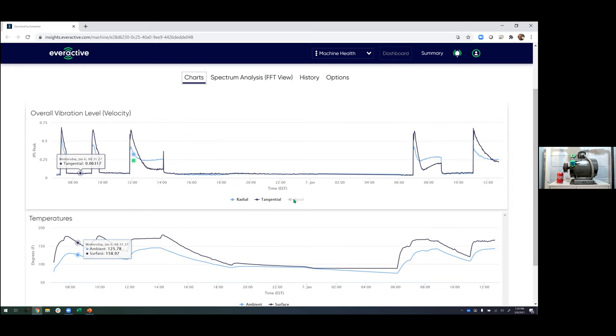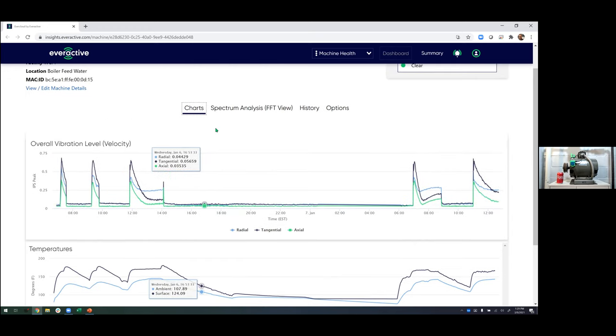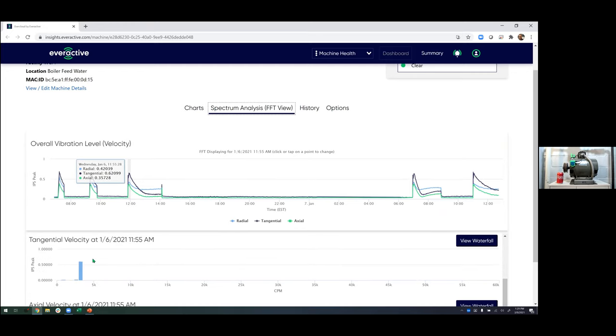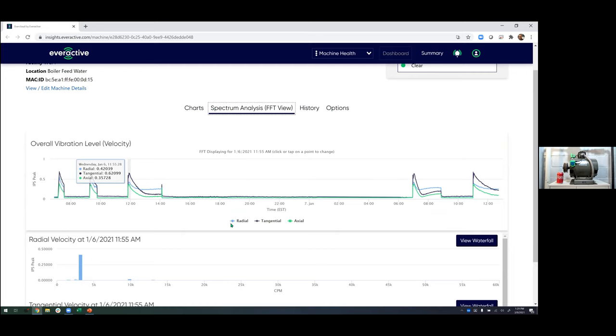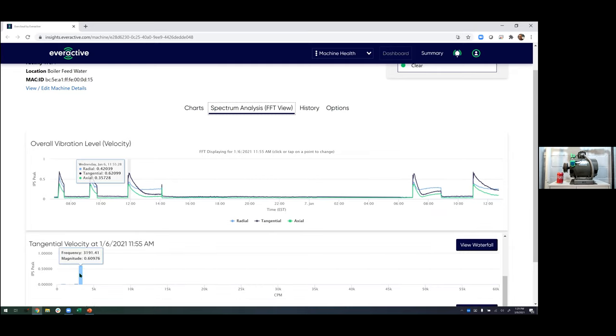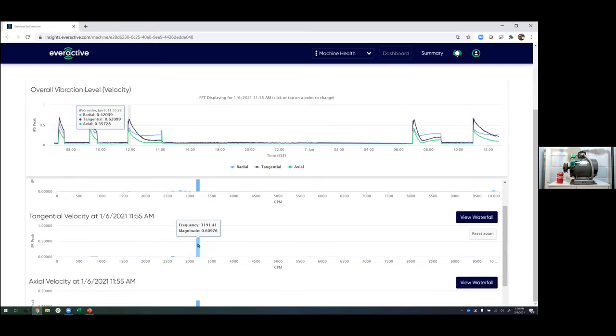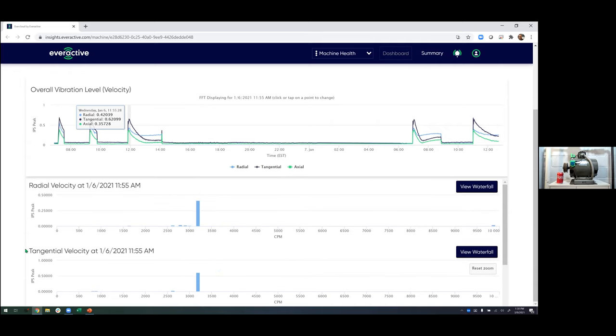Another visualization we use is those frequency magnitude pairs — actual spectral analysis. So if we get this alarm and we know we're peaking out, I'll go into our FFT view and click to highlight just that peak. We'll see the frequency magnitude pairs for each of those axes at that time. We know our most severe was around the tangential — scrolling down there, that's where our biggest spike is. I can click and drag to zoom in and see if there's something worth looking at. There's a little bit of low-level vibration, but the big spike is right around 3200. Your vibration analyst from there can say, given where we're seeing these peaks — the frequency and the magnitude — let's go check on this. Given context around the equipment, you can determine exactly what repair needs to be done.